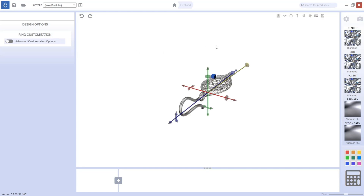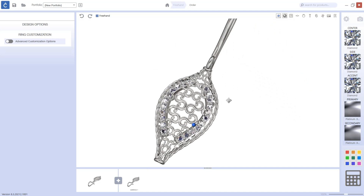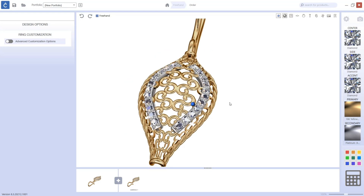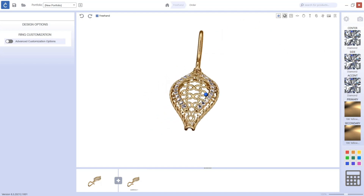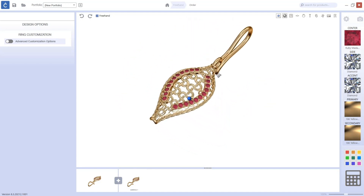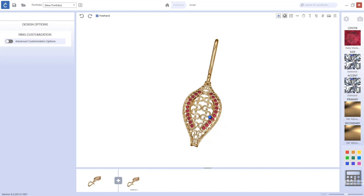This is very useful because if you have the workshop and also the store where you meet your customers, you can have this to show them how this design looks like. I can come here and just change the metal. As you can see, because this is the layer where I have been saving the metal, I have it in two different layers. And I can also come to the secondary and do the same. And the same with the stones — if I want to change the stones to sapphire, garnet, look how many options we have. So you can do anything that you want.